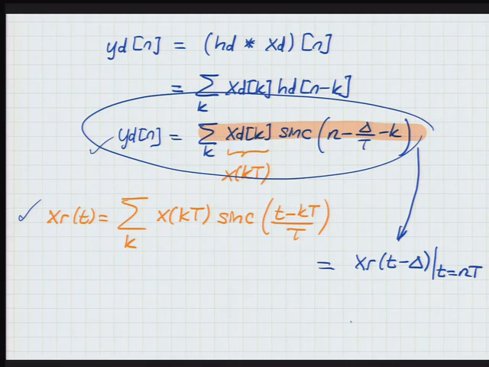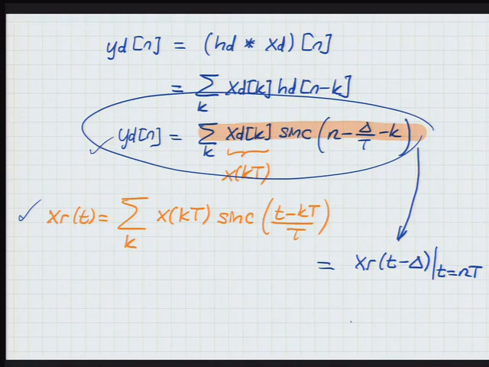So look at this again. It may take a little time to sink in, but it's quite amazing how you manage to delay a signal by a fraction of the sampling period using only the samples. And the essence of this is that you actually use interpolation of the samples you don't know, right? And then use those interpolated values as the fractionally delayed signal, right?